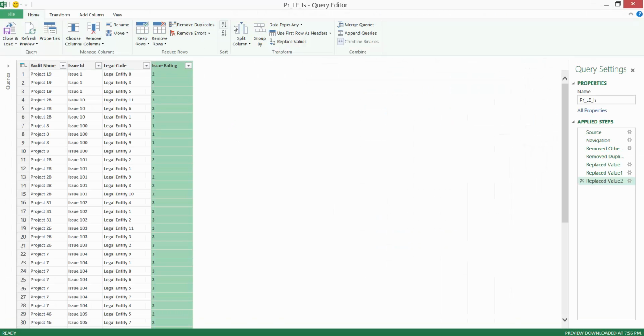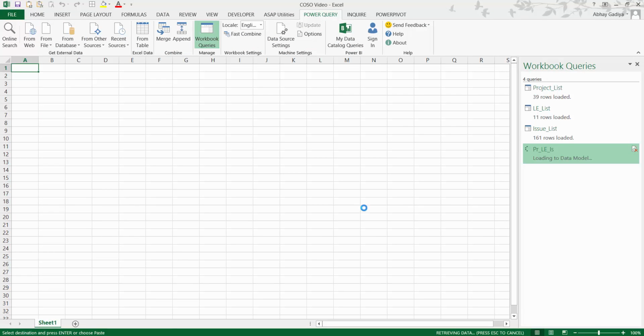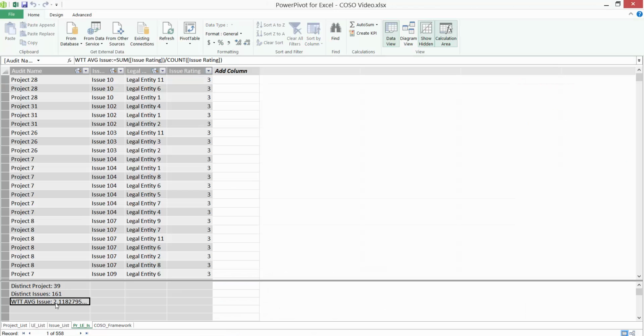Select this column, data type, select whole number, and now click close and load to. So it's done. Now once you go back to a Power Pivot window, you will be getting the correct number here. But since this number is having a decimal places, we'll be rounding it off with a round function over here. So we are almost done.